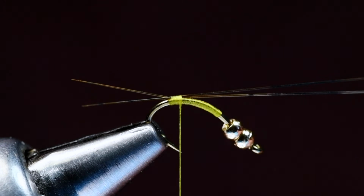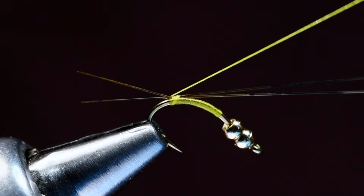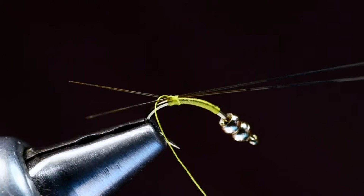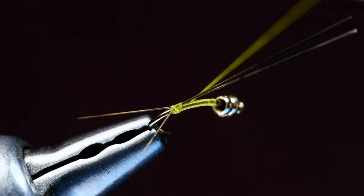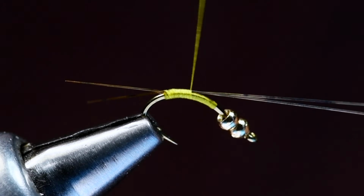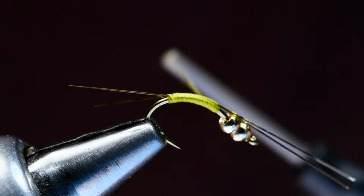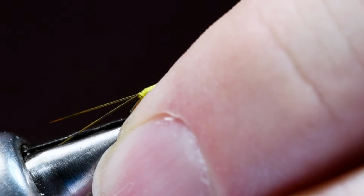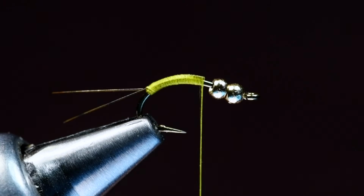And then I split the tail like a dry fly. So I'm going to take my thread here and I'm going to make a figure 8. So I'm coming from my near side of the hook, under the near tail, around the hook, around the far, over the far tail. And if I do that real slow, you can see that figure 8 there. And then tighten that up, and that'll splay our tails into a nice wide V. Then I'm going to wrap forward over those butt ends right up to about where I started, and then I'll nip those butts out. Now I can put my hook back in the vise in the usual manner. I'll kind of tweak those tails as needed, like so.